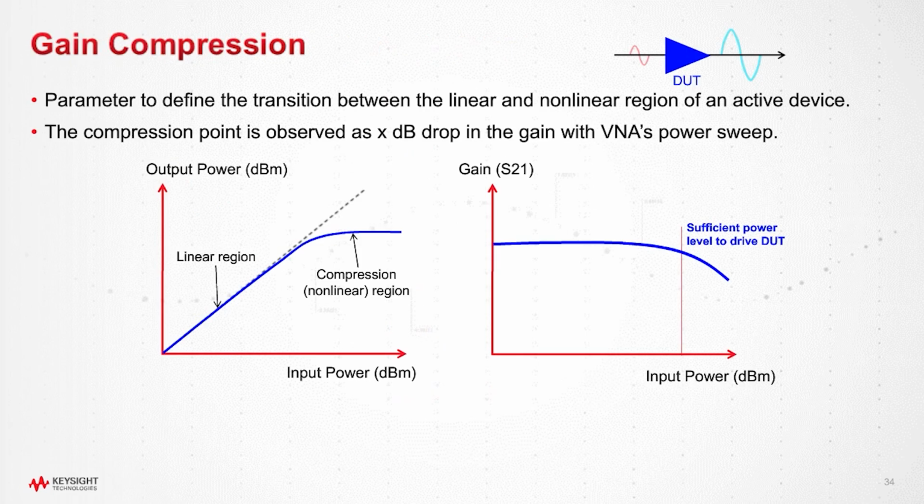One of the most important measurements to make for active devices like amplifiers is to find their gain compression point. Gain compression tells us where the amplifier transitions from the linear region to the nonlinear region. An amplifier will reproduce the signal that's put into it up to a certain point, and once it can't output enough power, the signal will just flatten out, like we can see in the compression region. So when you're measuring gain compression, it's important that your source has enough power to reach the compression region of your DUT. And if your network analyzer source itself doesn't have enough power, you can always use an external power source to drive your DUT.